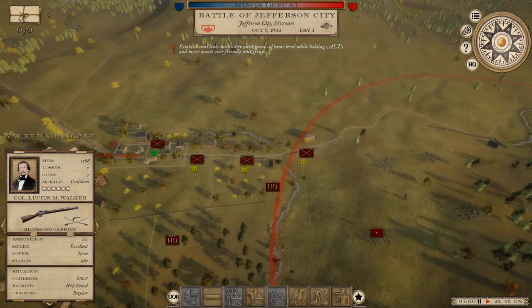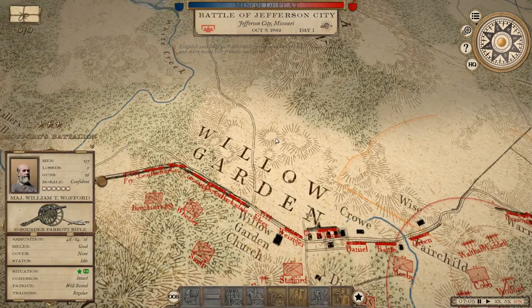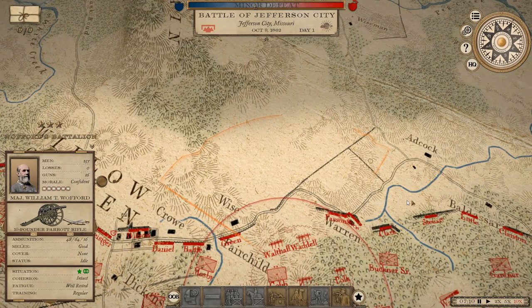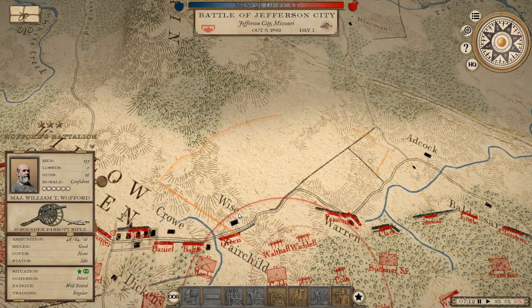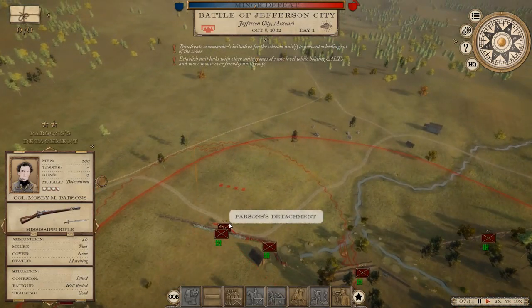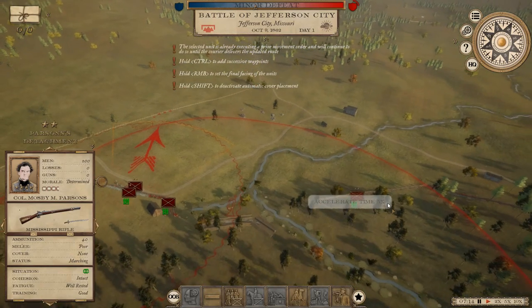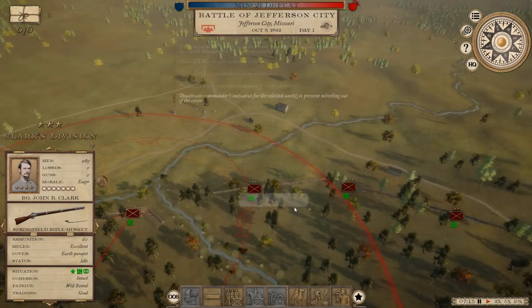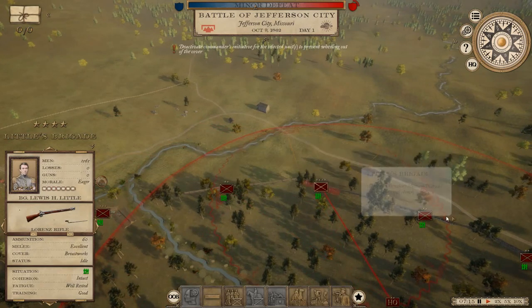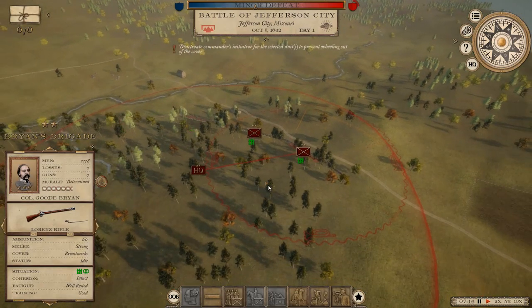If we need to reorganize, we'll reorganize. We'll wait and see what the enemy does. The one thing we have going for us is that our men are very well experienced. I'm going to send out some skirmishers, just take positions up on these fences that I've got around here. The brigades are pretty battered, however, especially in this right-hand flank area.